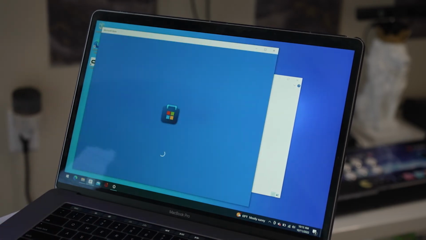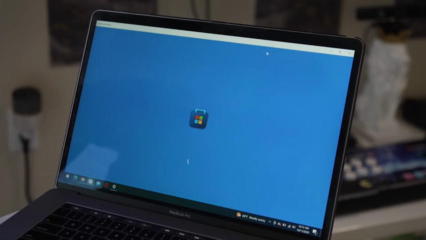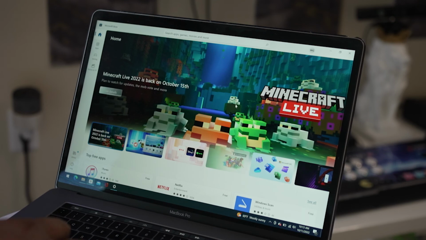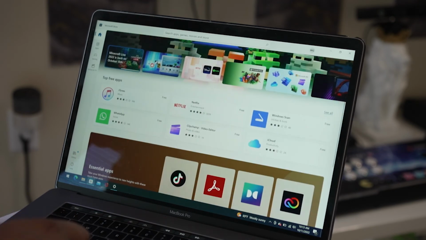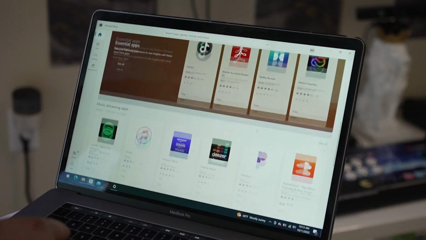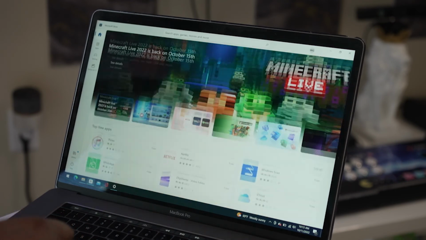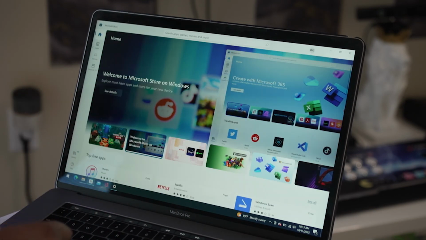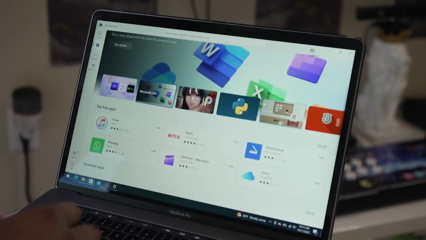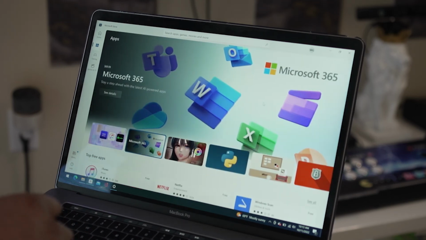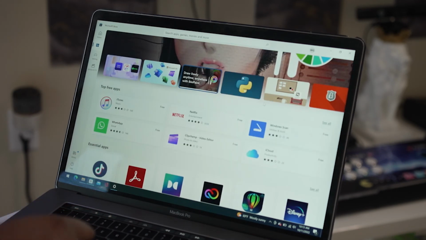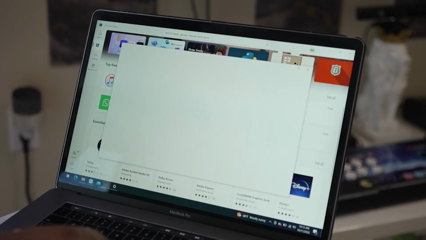So now we're going to check out our Windows Store. This is where all the apps will be at, similar to the Apple Store. So from here we can search, we can download, we can get games, we can get apps like iTunes, Netflix, anything that you normally would use. And apps are basically applications. They're just programs that you can get. One common program is Microsoft 365, which also comes with Word, Excel, and PowerPoint. We talked about that in our other class. Once you get that downloaded, kind of looks like this.